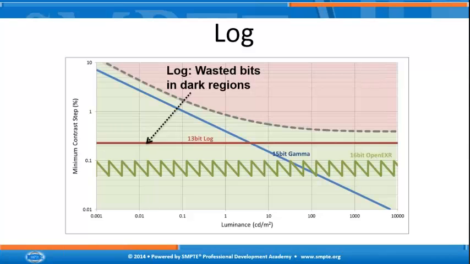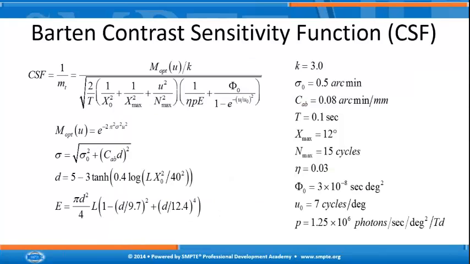So we can switch to log encoding instead, and we see here we have kind of the opposite effect. It tracks the Barten curve fairly well at the high end, but it's, again, wasting code words at the low end. We're encoding a lot of levels here, again, that we would not be able to see. It's a little bit more efficient here for the large dynamic range because of this log part at the top. So we only need 13 bits now, but again, not completely ideal. And what we'd really like is something that more approximates this curve itself. So obviously, the natural question is, why don't we go there?